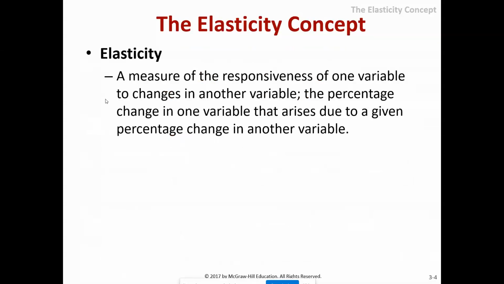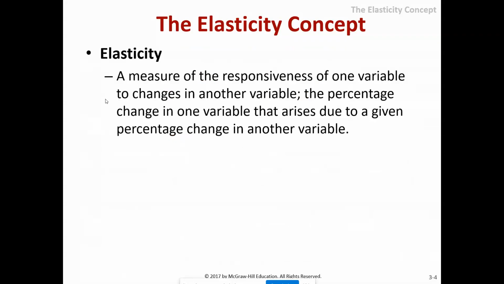So a quick review. I assume you have watched my video about elasticity. Here's a quick review of the elasticity concept. Elasticity is a measurement of the responsiveness of one variable to the change in another variable. If variable X changes and Y changes in response to the X change very dramatically, then we say Y is responsive to the X change and it is elastic. There's an elastic relationship.